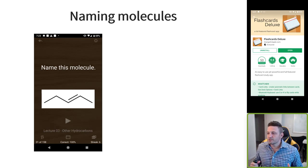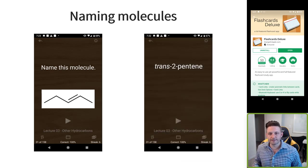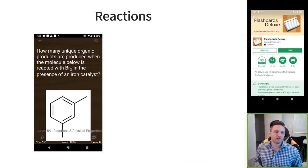So another thing we're going to do a lot of is naming. You're going to have to name a lot of molecules in the organic chemistry chapters, so you should make flashcards for that as well. Here's an example of how to name a geometric isomer or name an alkene. We have the picture of the molecule on the front, and then on the back we have the name trans-2-pentene.